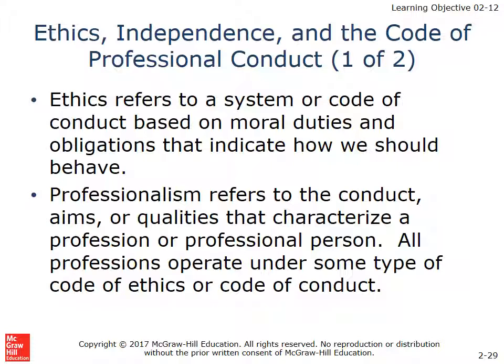Now, professionalism is a little different. It refers to the conduct, aims, or qualities that characterize a profession or professional person. And all professions operate under some type of code of ethics or code of conduct. In the United States, as a CPA, you have a very strict professional code of conduct. One being, we just don't talk about our clients. We're not required by law to be confidential, but by our code of professional conduct, which is very interesting.